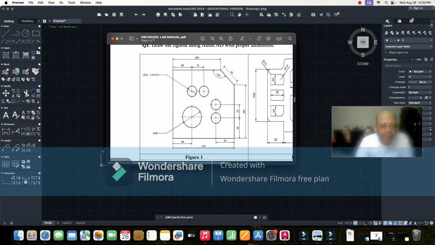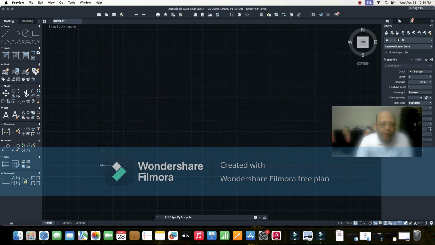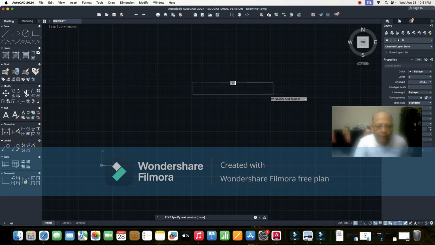You have to put some dimension on the left hand side, even on the right hand side. So your drawing should be in between the left lower corner and the upper right corner. Keep a safe distance from the x-axis and from the y-axis. Then specify a point, any point on this workpiece.